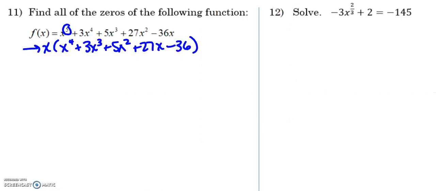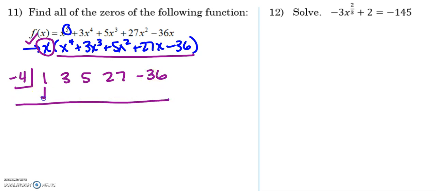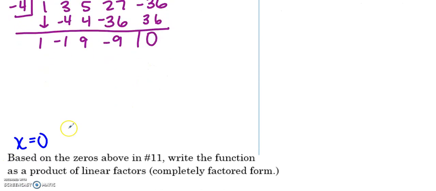So if I go back to my original problem, I've already taken out this x, so that's all well and good. So then in this remaining part, I'm going to divide out by that negative 4 that I saw with synthetic division. So listing my coefficients and my constant across the top. Bring down the 1. Negative 4 times 1 is negative 4. Add them down. This will be 4. This is 9. This is going to be 36. Negative 36. This is then going to be negative 9. Negative 4 times negative 9 is 36. And I get a remainder of 0, which I should, because I know that x equals negative 4 was a 0.